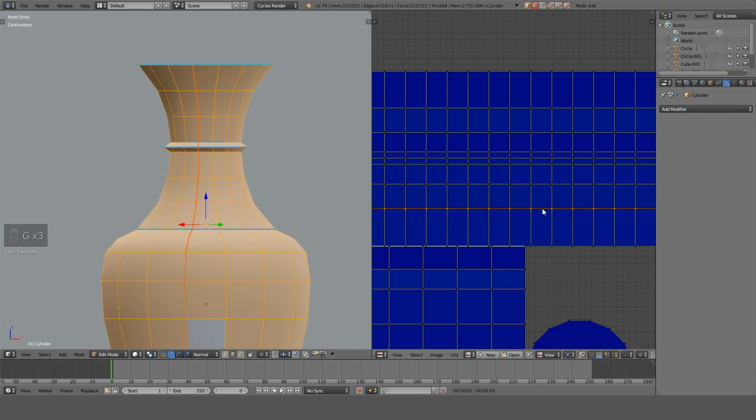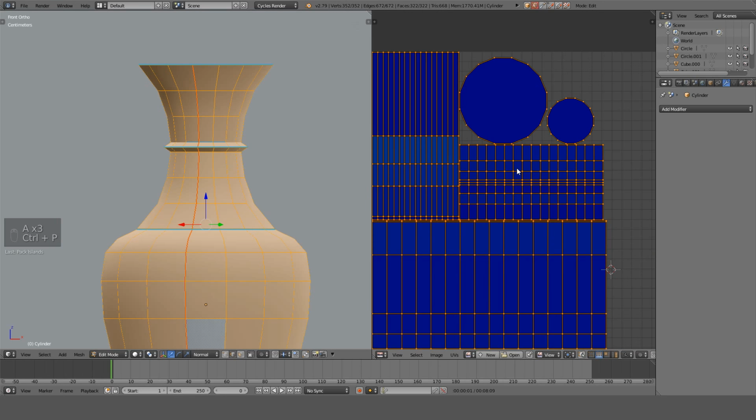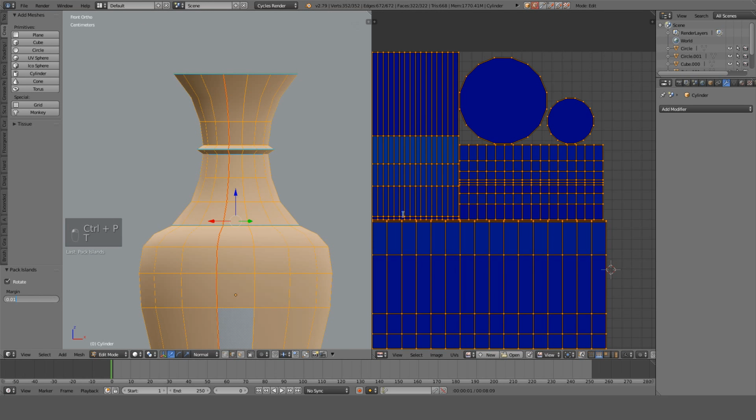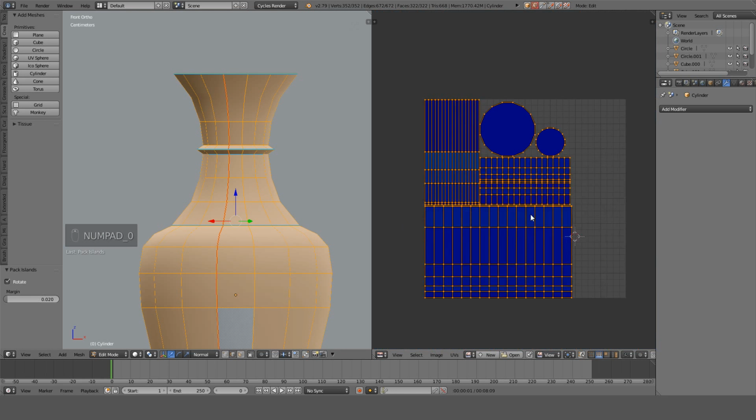Just to be safe, I'm going to load in a texture for it. So there is a margin already in the bigger one then. There you are. Some wasted space.